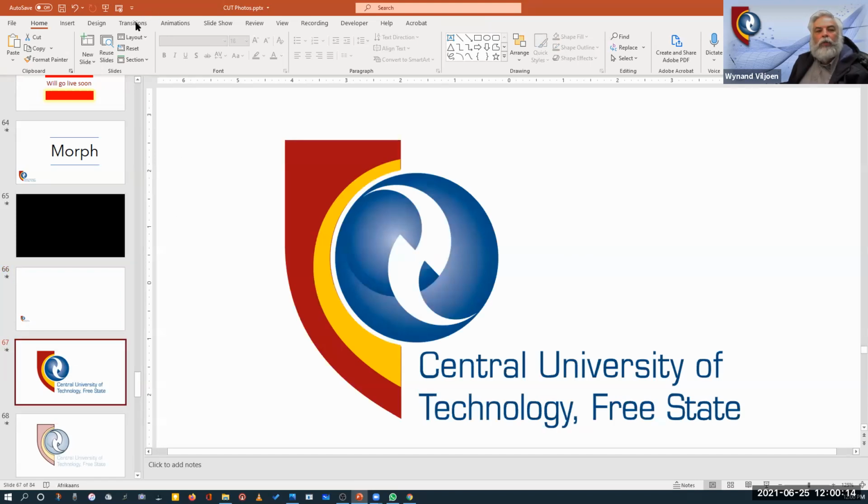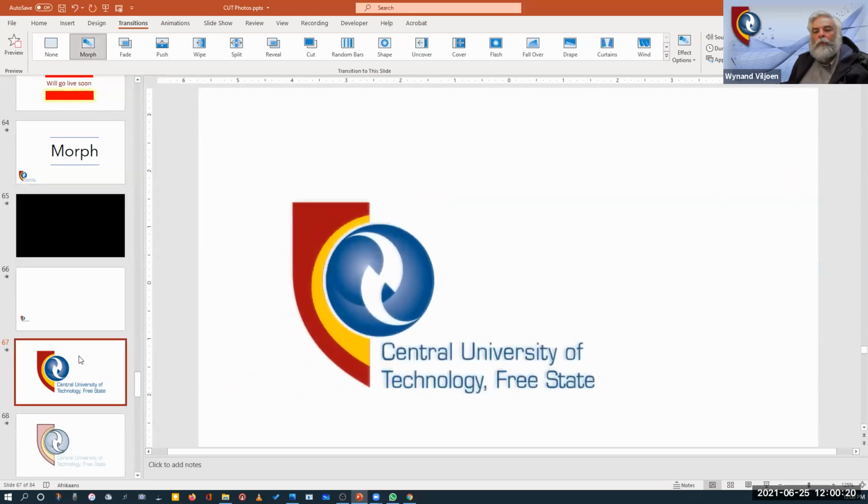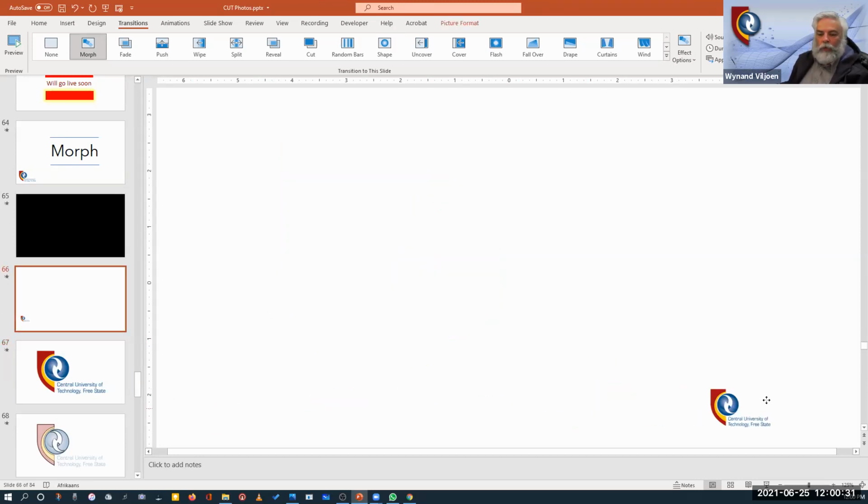And I'm going to use the transition, and there you will find Morph. Do you see? You click on Morph, and that is what happened. So it takes that one and it grows bigger like this. That's all you need to do. So what I did have this one. Let's put it on that side just to show you I don't lie to you. There it is. I click on Morph, make sure Morph is on.